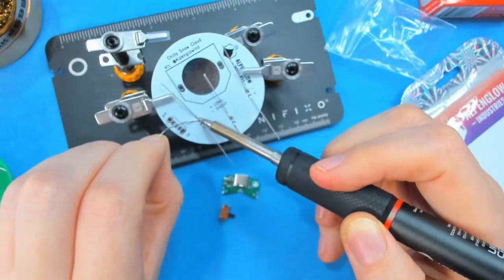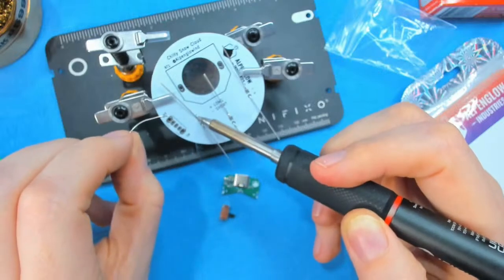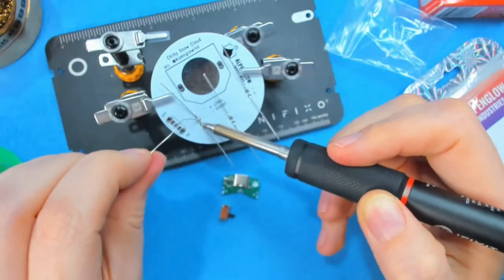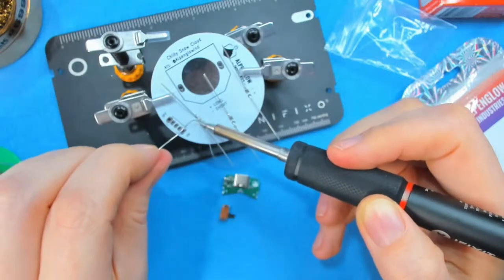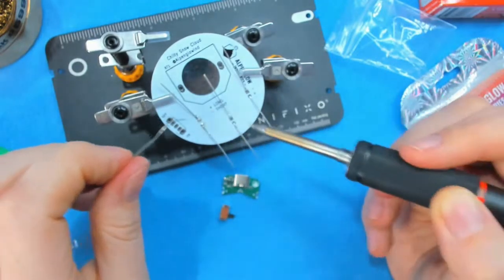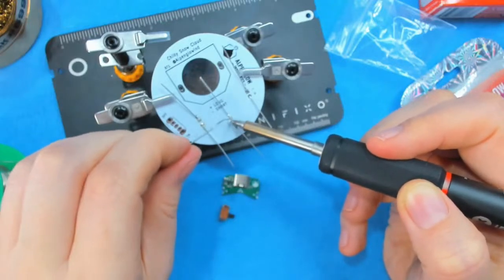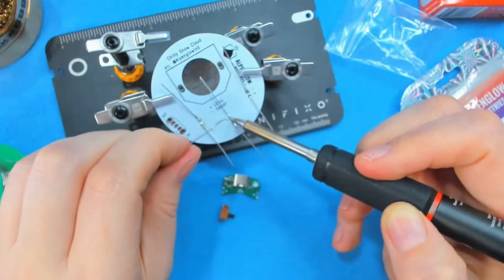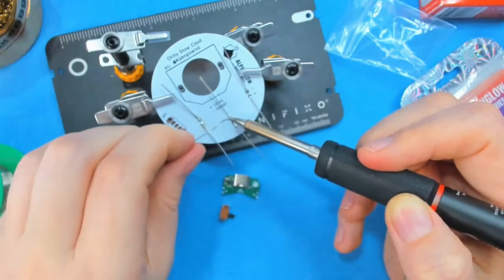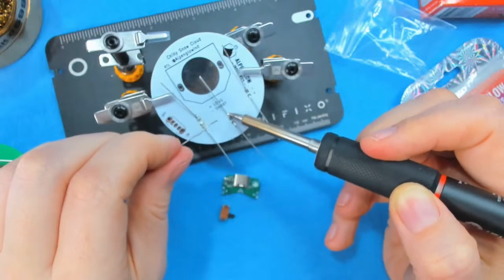And this is a ground pin, so that whole ground plane is sucking up some of my heat here from my tip. But I just do that. When I'm doing through hole components, I tend to just add a little extra, and then I just drag it up the leg to make sure that I use enough. Any excess is collected on the leg and gets clipped away when I clip off the leads.